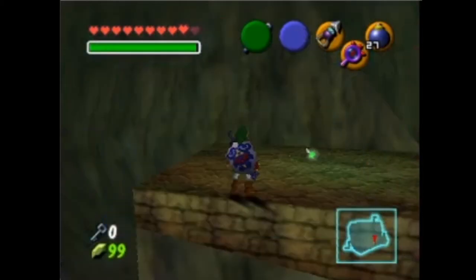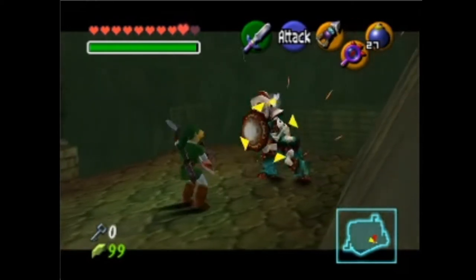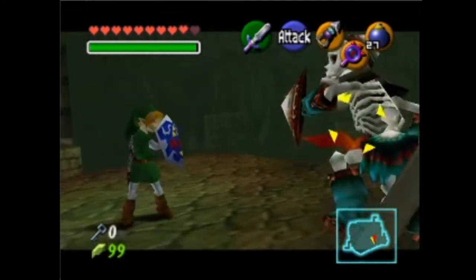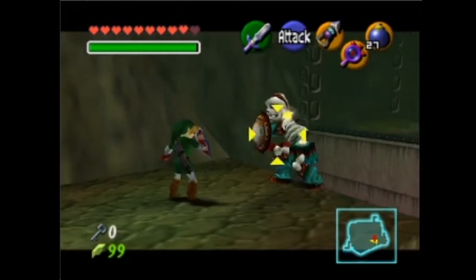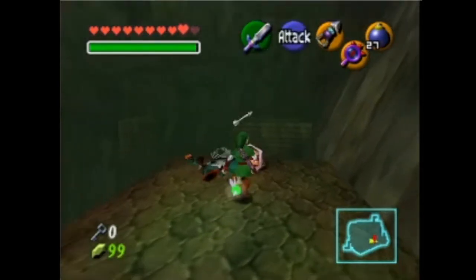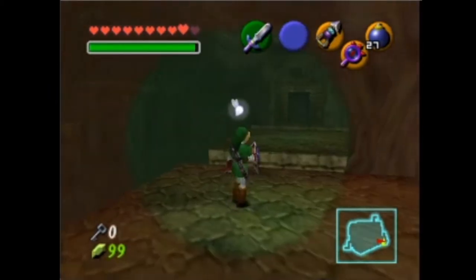Okay, guys, I'm gonna get right back to where I was. Hang on. Okay, I just made that jump. So now let's try to, you know, not die. Okay, and we can see there's some hidden paths over here that I'm gonna go towards. There's a room.